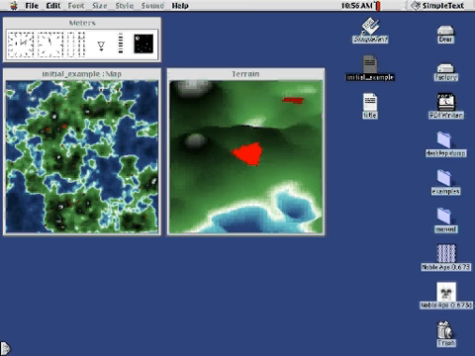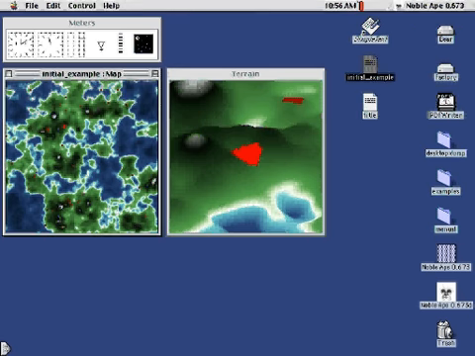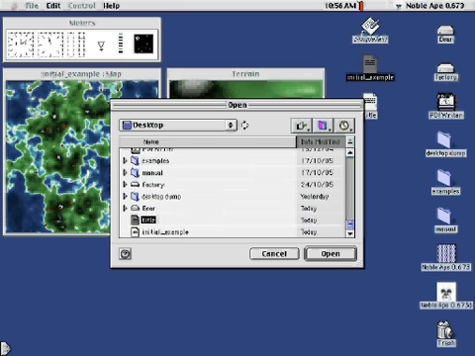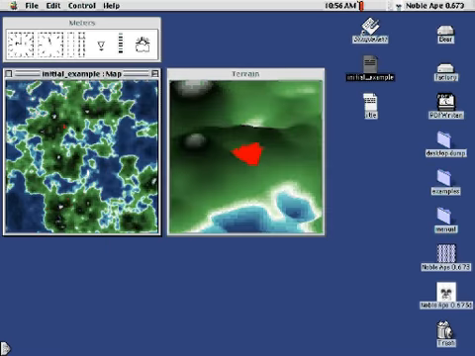And then just, as you can see the number of apes that are there, just by opening the new initial example, all those apes will disappear, and you'll just be left with 3 apes. So here we go, open initial example. The simulation will open any text file, but obviously it will check it and make sure it's a normal one. And as you can see now, there are just 3 apes.